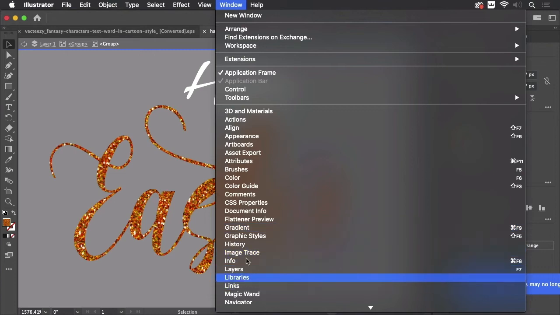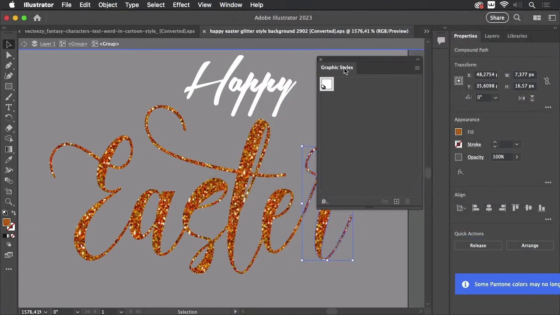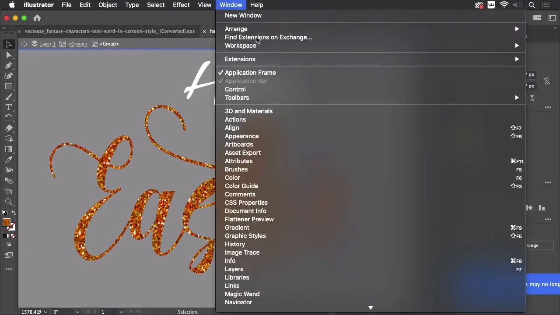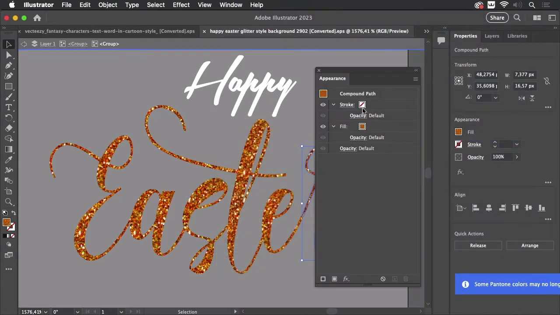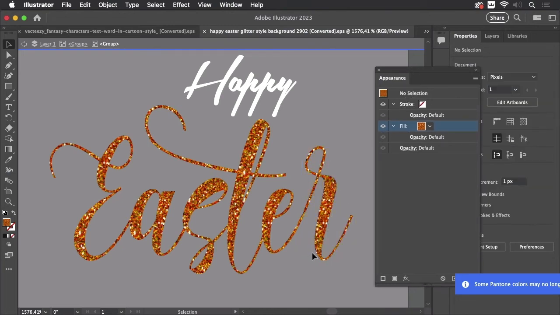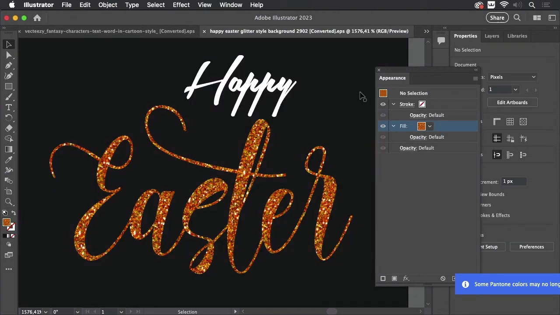And let's go to the graphic styles panel, and you see there's no graphic style in it. But when we go to the appearance panel, you see it has a special fill, and the fill is what causes this glitter look. So we can again save this as a graphic style, or just copy this into our own file and then pick it up with the eyedropper tool.